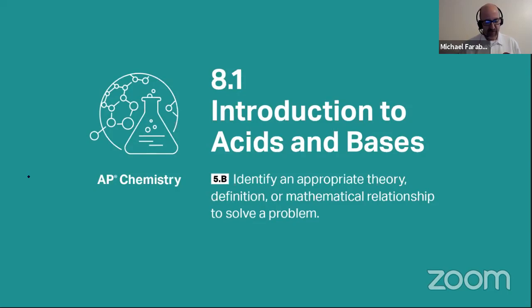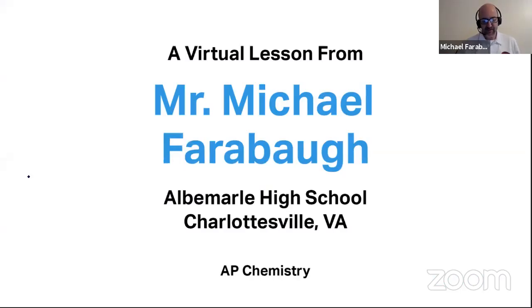My name is Michael Faribaugh, and I teach chemistry, AP Chemistry at Albemarle High School. Go Patriots. My school is located in Charlottesville, Virginia. Good morning to you. It is 10 o'clock in the morning where I live, which is on the East Coast of the United States. I know that there are people who are watching this video. I assume most of them are studying AP Chemistry. They may live in other parts of the US or in other countries around the world.